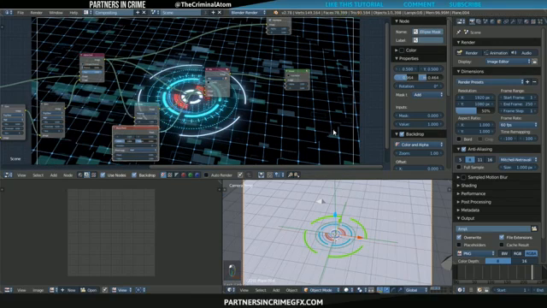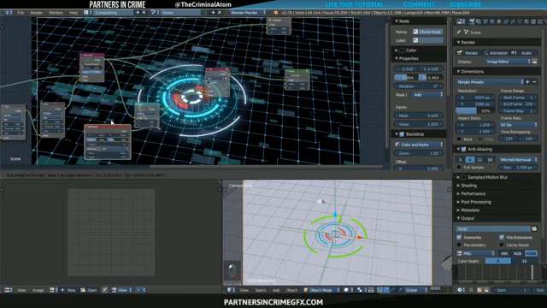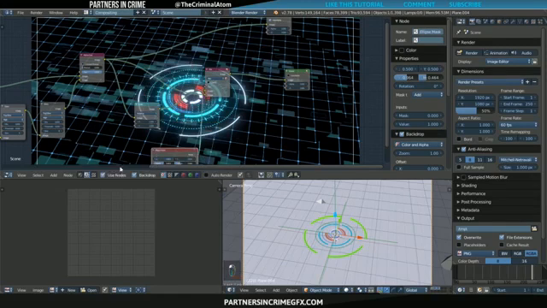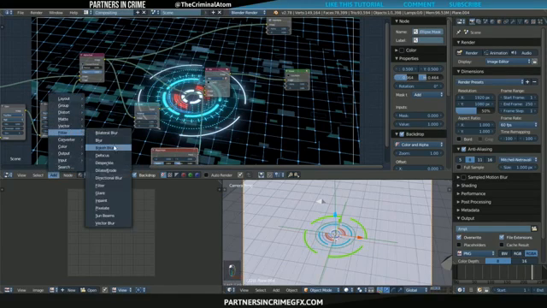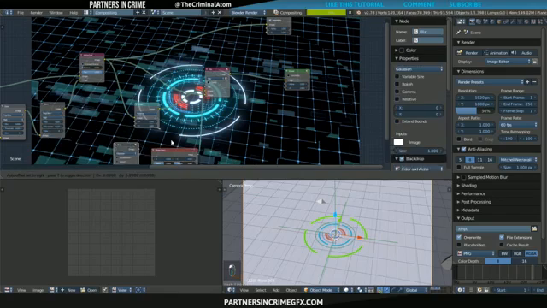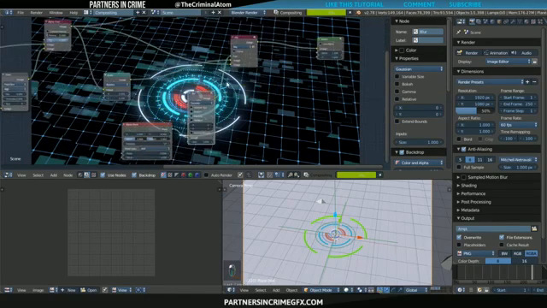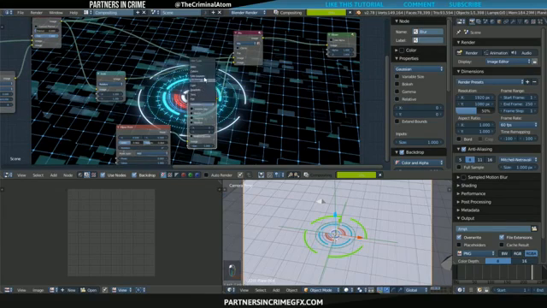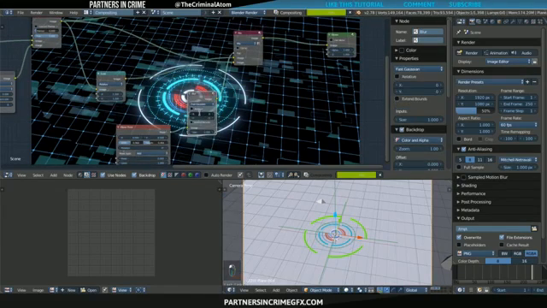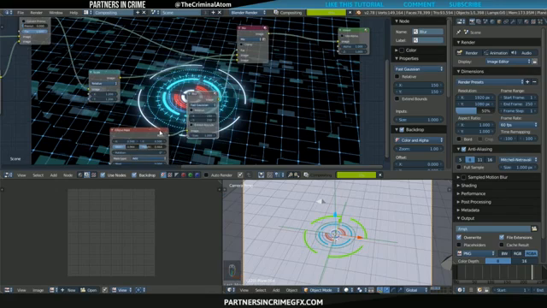Alright, so you can see we have our hard edge mixing, and we want it to be blurry so it's more polished. So let's add a blur and hook it up after our ellipse mask, and make sure that's hooked up to the factor. Change it to a fast Gaussian blur, and we'll put the value up to 150 for now, but if you're going to render for full resolution, you'll want to multiply these values by 2.